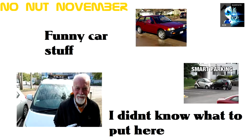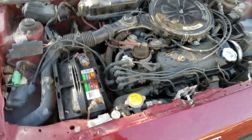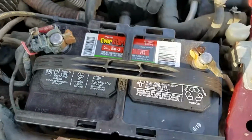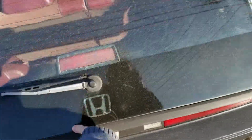The only thing wrong with it at this point in time is really the turn signals. I don't got working turn signals. But we are pretty sure it's the relay, because the fuse was good, the lights seem to be good. That can only lead to one thing: a broken wire or relay. Either way, I hope to keep you guys up to speed with this car. It's a very nice car, but the reason I wanted to make this video is because not many of these are around today.